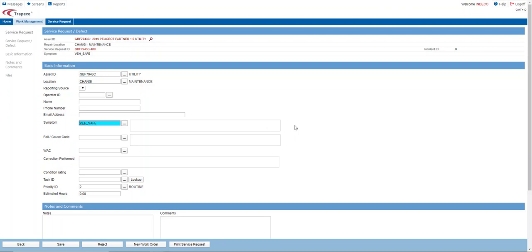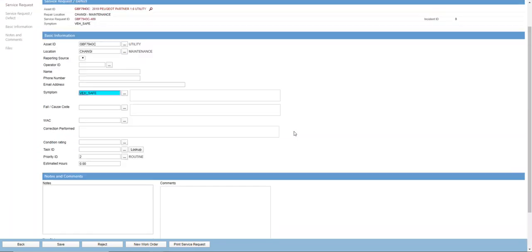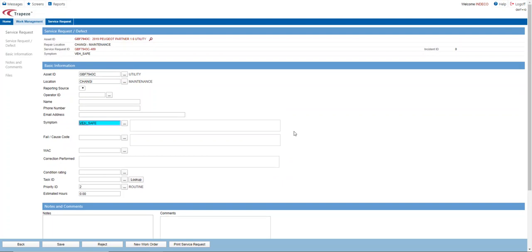So as the vehicle maintainer, we have the ability to capture as much additional information as required. And this information may be derived from calling the operator that reported the service request. If the vehicle is dropped off, it may involve you, the maintainer, capturing additional information here as well. Okay. So we have a whole bunch of basic information that can be created.